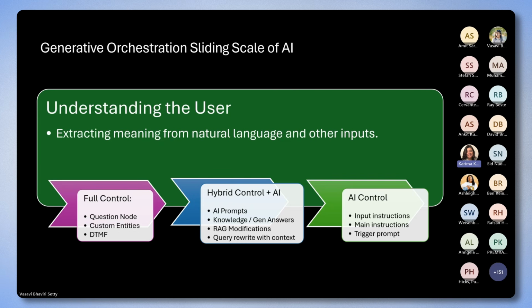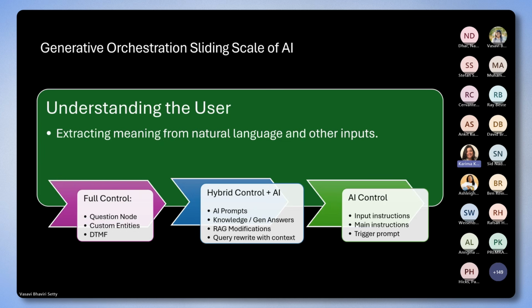On the other side of the range, for full AI control, you have your input instructions and your main instructions. And when you have autonomous agents, you have instructions in your trigger prompt, right? You don't just put a trigger and hope that your autonomous agent is going to work. Your autonomous agent also needs some sort of trigger prompt that's going to start its work, and adding some instructions in there that are very specific to your autonomous use case is really appropriate to get the right level of AI control in an autonomous agent.